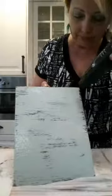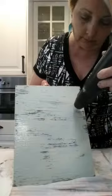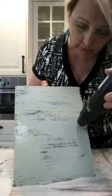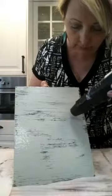So here is the wet milk paint. This is just Ducky going over Inkwell. So let me see if I can turn it this way so you can watch what happens. Stop for a second so you can see right over here, we've already got some crackling going on.